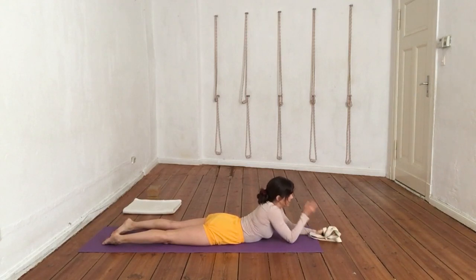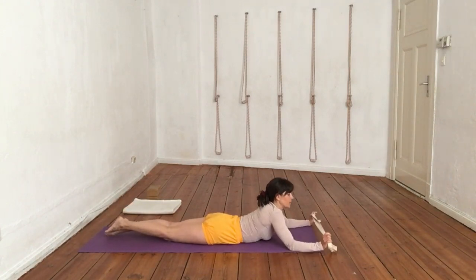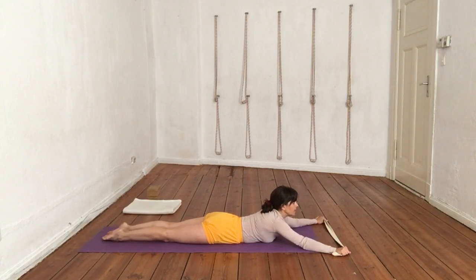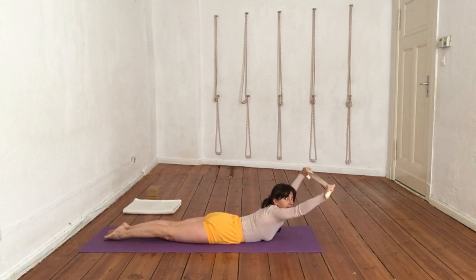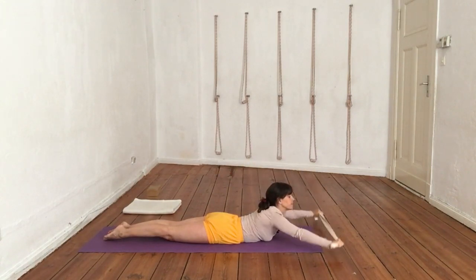And I have one last variation for you. You can repeat one of the variations we already did when you don't feel comfortable with this one. So you hold the belt as we did in standing position, very wide. You keep the legs firm, press the feet down, straighten the legs, and then you lift your arms up and move the arms behind as we did when we were standing.